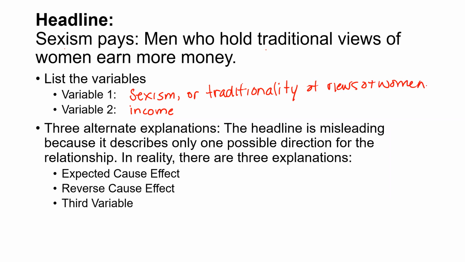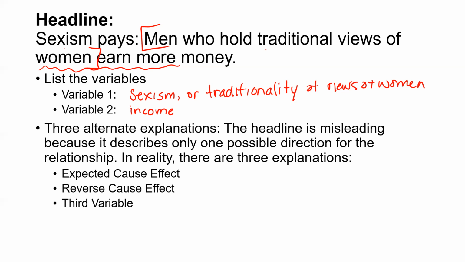So now that we've defined these, it gets less muddy, because I think some people were confusing that women were earning the more money, but it's not true. All of this is sort of like variable 1. I chose this one because I thought it was kind of an interesting third variable. This was a study someone conducted. They took as much information about how men view women. They chose men, and then they asked them about their perspectives on women. And they asked them how much their income was. And then they found that the more traditional the views, the more money the men made.